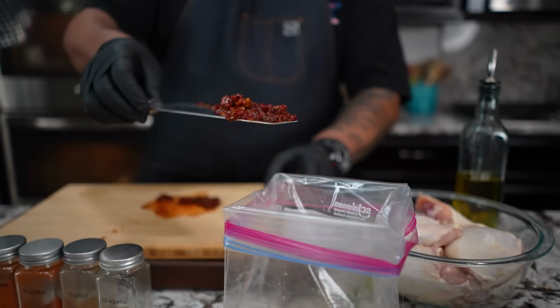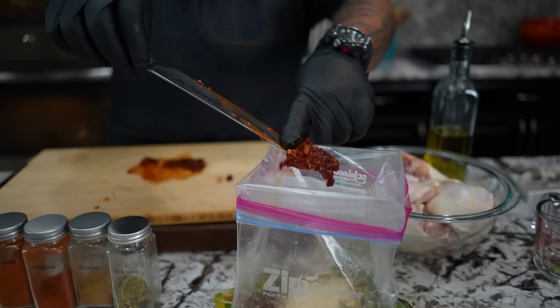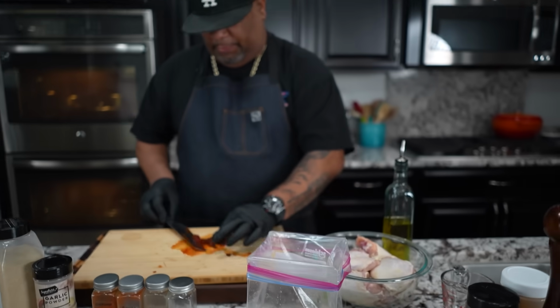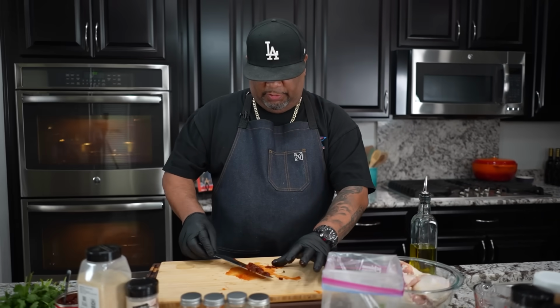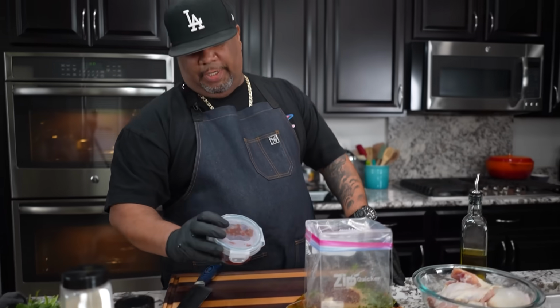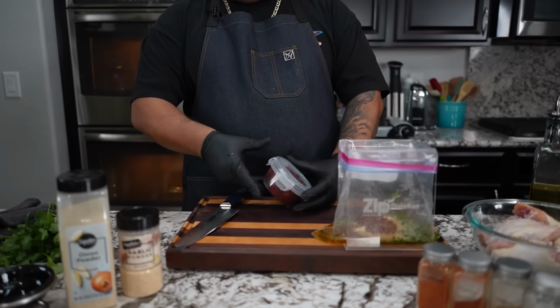Now that's really about all that you need, you know what I mean? Is that right there. The rest of this, I'm gonna put this back. I'm actually gonna get some Tupperware and save it and use it for future cooks. All right, what I want to show you guys is, listen, invest in some Tupperware, man. It'll just save your life.